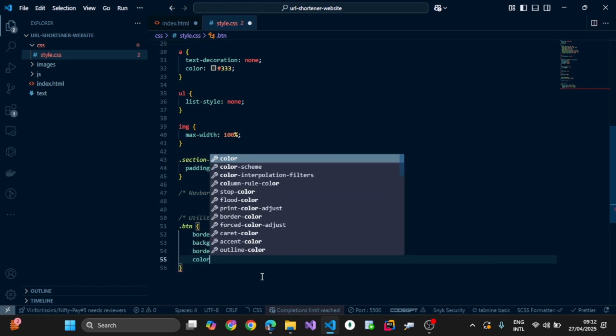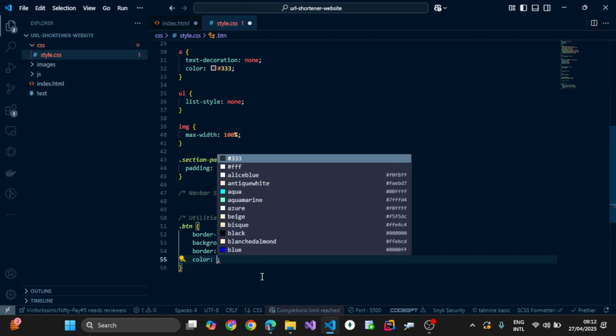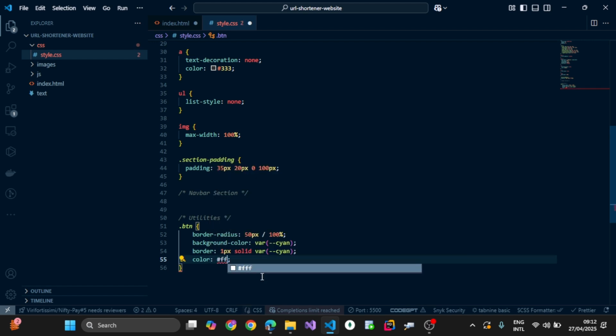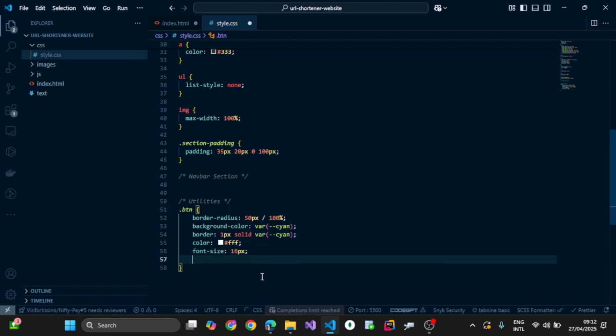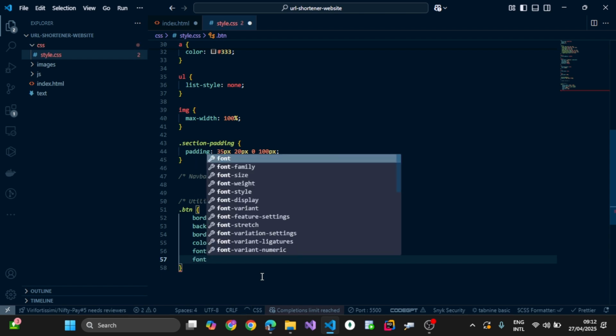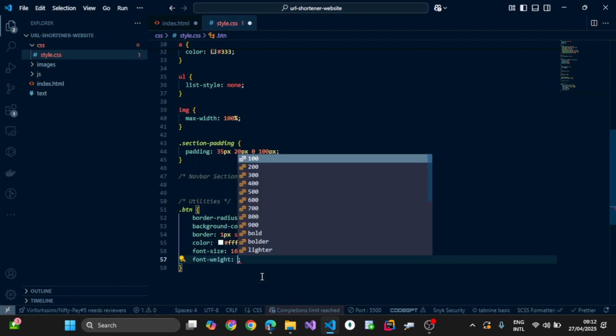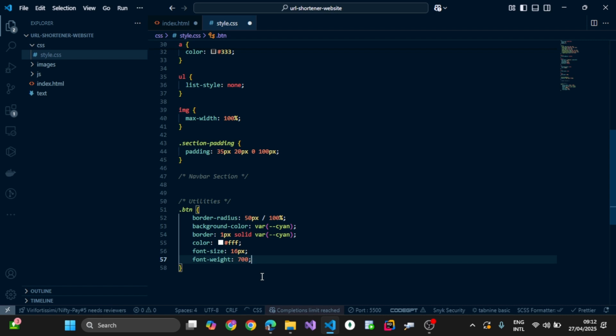Next, we want the color of the text inside the button to be white, and the font size we want at 16 pixels, and font weight we want at 700.